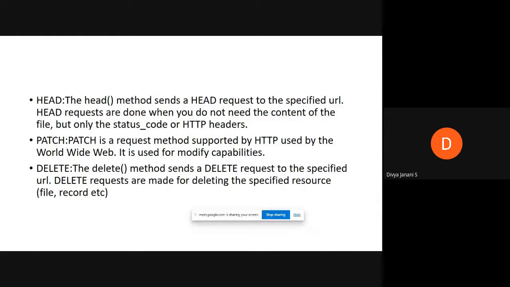The patch method is for resource modifications. It only changes some part of the resource, not the complete resource. Delete deletes the specified resource which we have given. That is the use of the delete method.